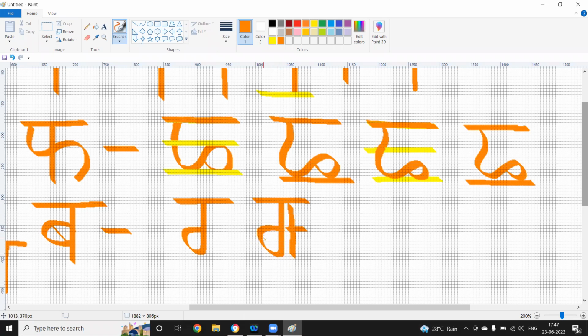And this round at the end is to be drawn like this. I'll just show you how to draw this particular shape. So here you'll see a little curve. It's not exactly round like this. Not exactly like this. Not a boxed figure. So you'll see a small curve here. That is how you have to draw the shape basically.